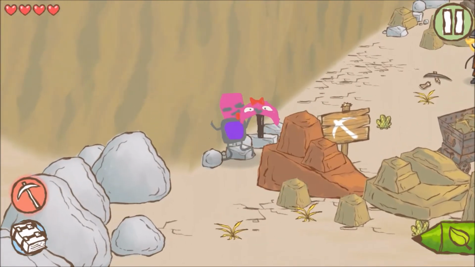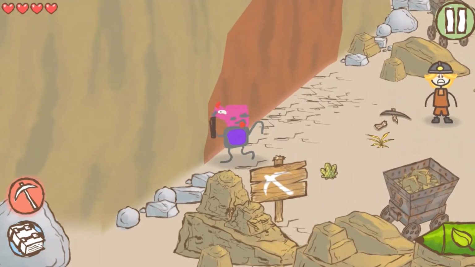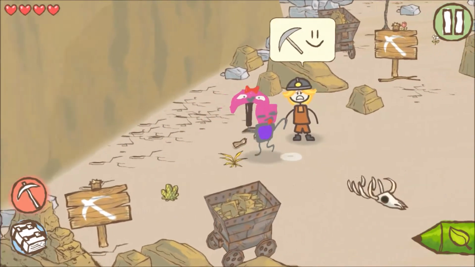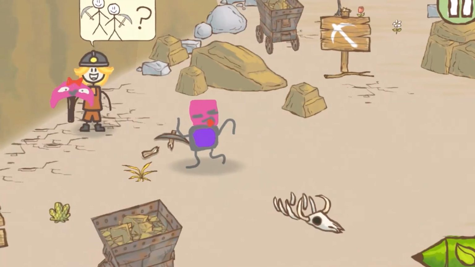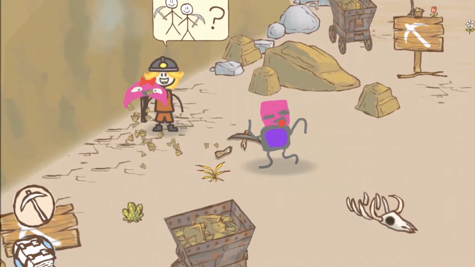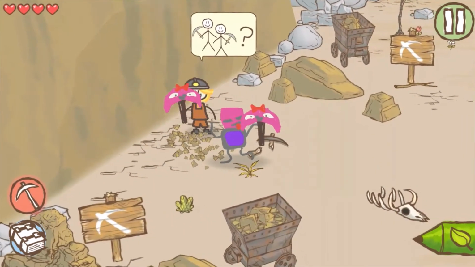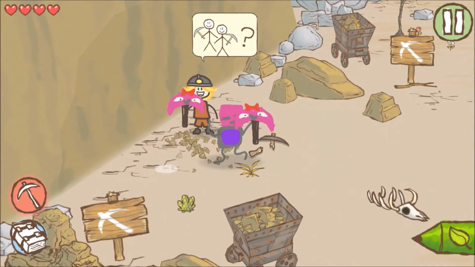Oh my god, I'm using Pimpy the pickaxe, guys! Better watch out! Nope, nothing happened. Pickaxe broke. Oh, do I have to give you my Pimpy? Woo-hoo! Gotta give you my Pimpy. Come on, use Pimpy. Oh, he wants me to help? Oh! I didn't realize there were two Pimpies.